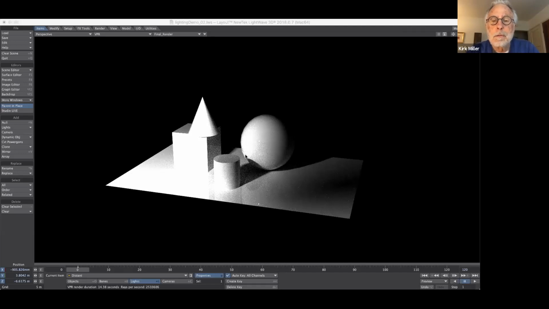I don't use linear lights all that much. But again, under the basic settings, you can have it affect diffuse, affect OpenGL, affect specular. And if you turn some of those things off, now it won't affect specular highlights. If you want it to be visible to the camera, you can.